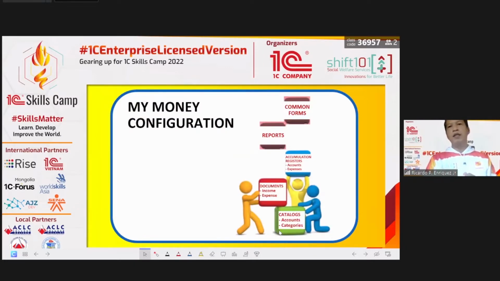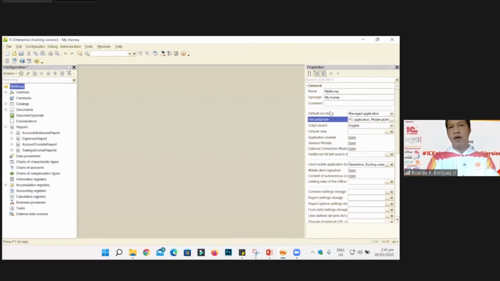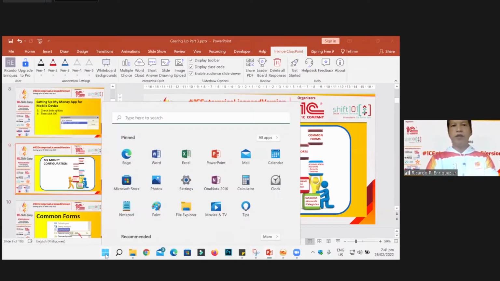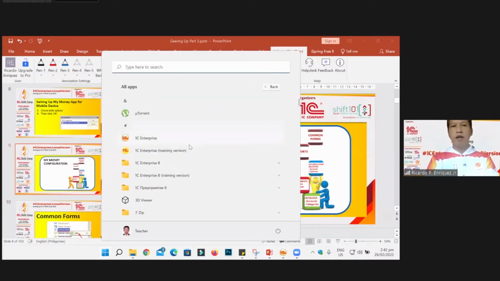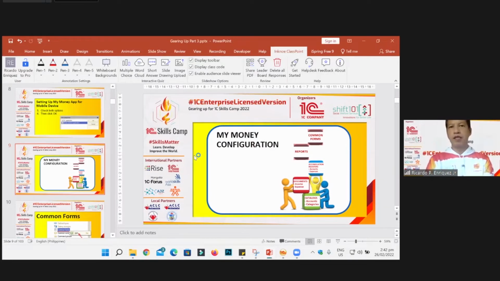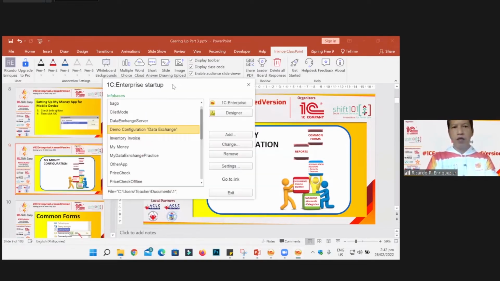Okay, so before we proceed with this one, I'm going to show you the process on how to make an APK using the licensed version of the 1C Enterprise platform, so I will open the license version. Actually, there is a wait.